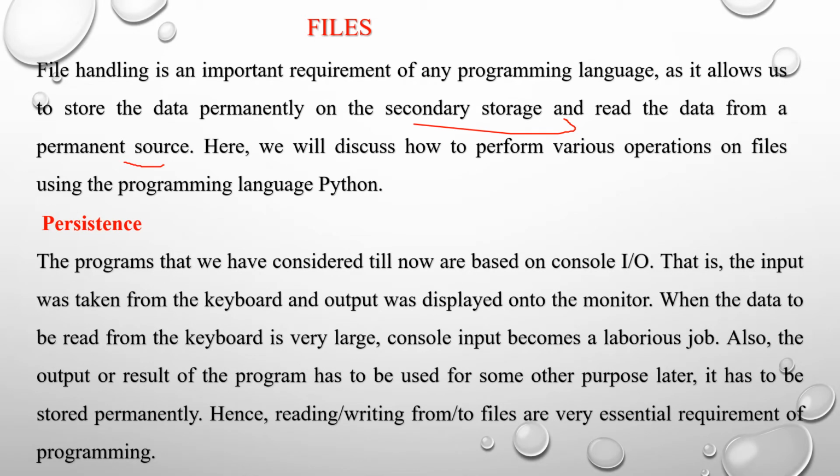The programs that we have considered till now are based on console. The consoles are input and output. That is, the input was taken from the keyboard and output was displayed on the monitor. When the data to be read from the keyboard is very large, console input becomes a laborious job. Also, the output of the program has to be used for some other purpose later. It has to be stored permanently. Hence, reading from and writing to files are very essential requirements of programming.